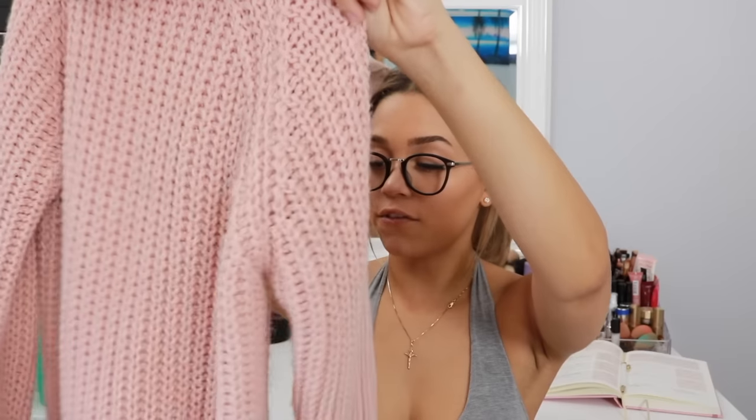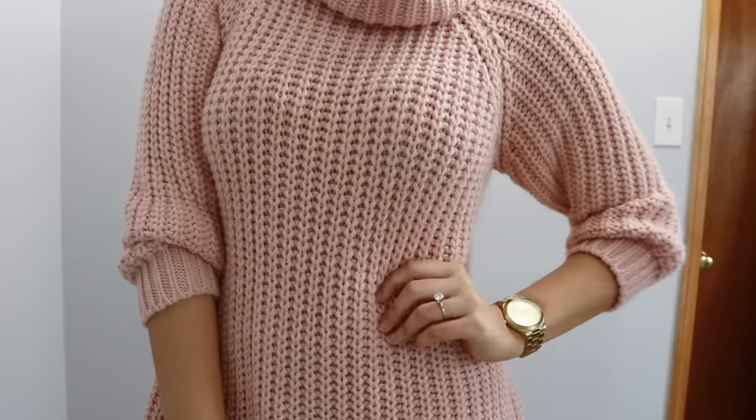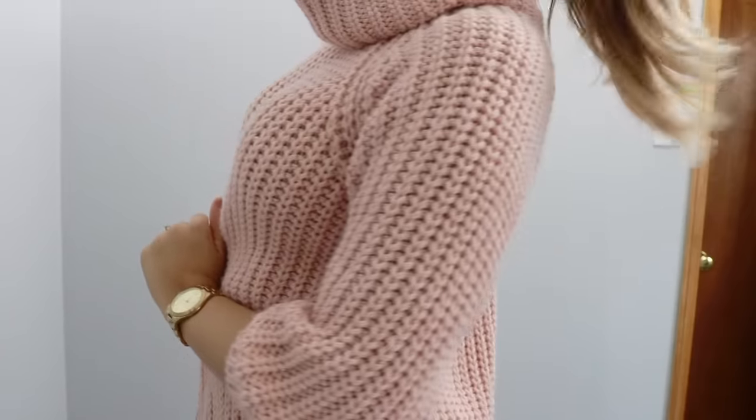Now I wore it to the Pantene event. If you saw my vlog from my event week that I had a couple of weeks ago, I wore it with a pair of thigh-high boots, and I was actually quite warm. I mean, it was probably -5 outside when I wore this, and I was really, really warm in this, especially with thigh-high boots and the turtleneck to keep your neck warm. And I absolutely love this. I thought it was so cute and so cozy, and it is super, super soft to wear. I find a lot of wool knit sweater dresses can be really itchy, and I absolutely hate wearing an itchy sweater, but this one's really, really soft, and I just adore this.